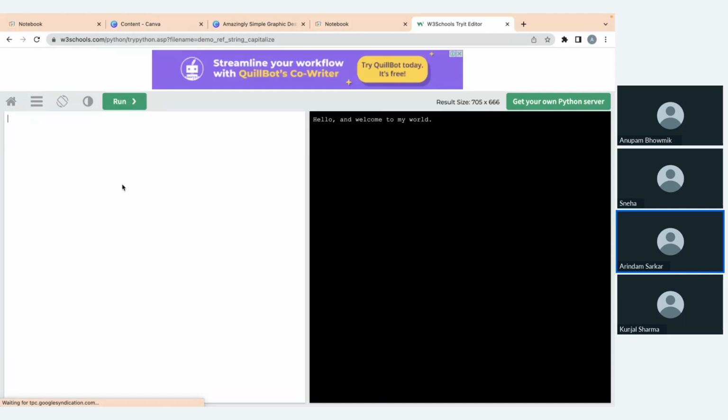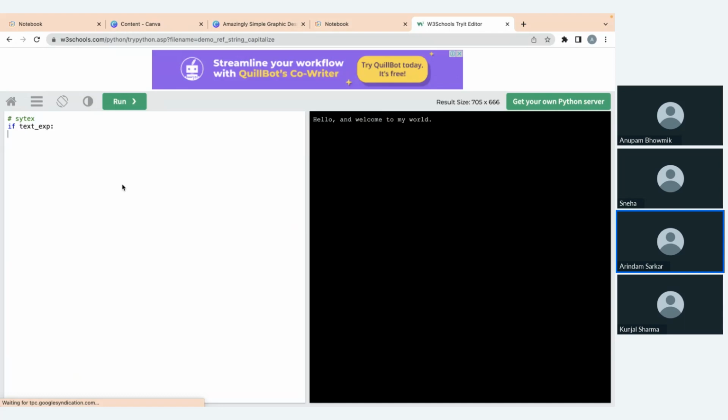So just now we have discussed the syntax of if else. It always has to be if, test expression, colon. Now there has to be an indent. Indent means some certain number of spaces.